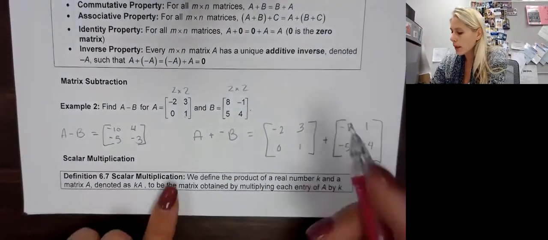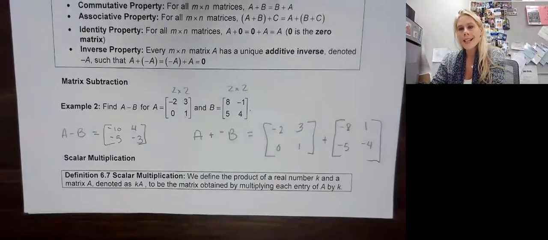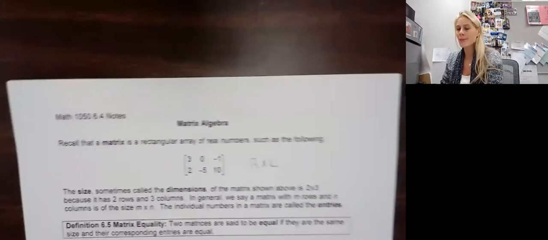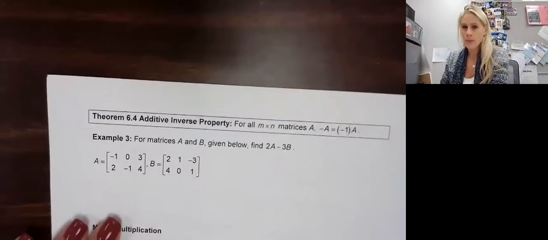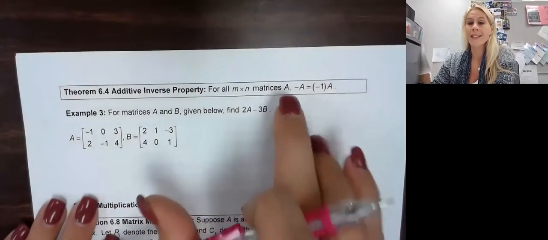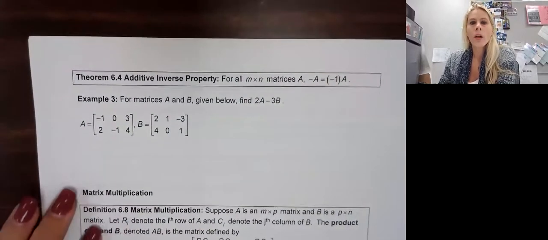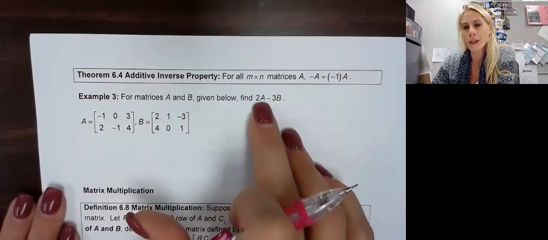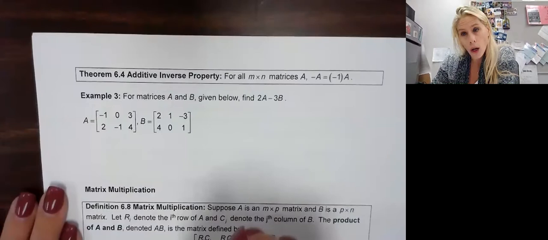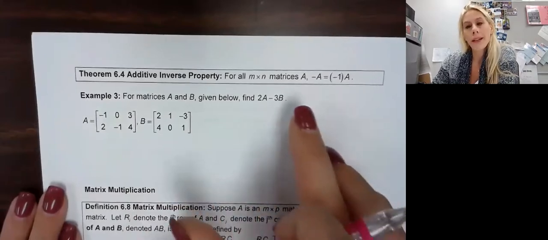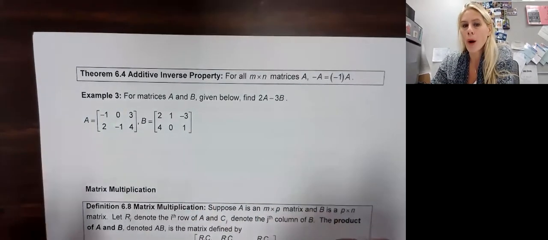When I multiplied matrix B by -1, that's actually what we call scalar multiplication. So in other words, we have a constant out front, and we're going to multiply all the entries inside the matrix by that constant, okay? Hence why I said -1, and how I said we'd come back to that. So when I do these steps, I'm going to do the scalar multiplication first and then do subtraction. Or I'm going to do the scalar multiplication with 2 and -3 and then add them. So again, that is going to be up to you on what you want to do.